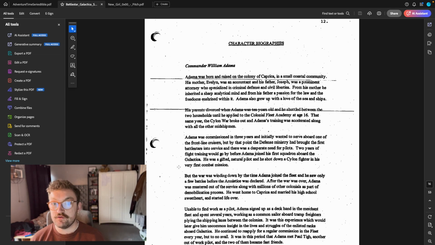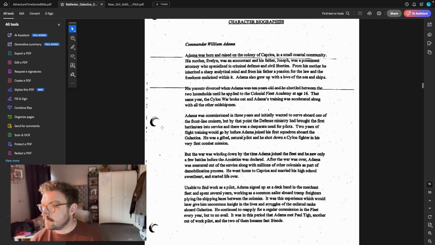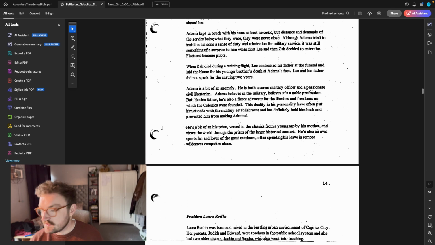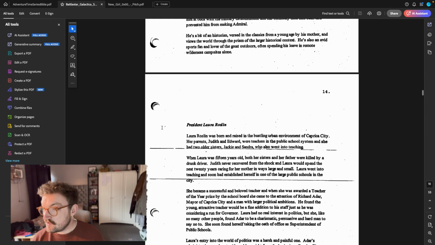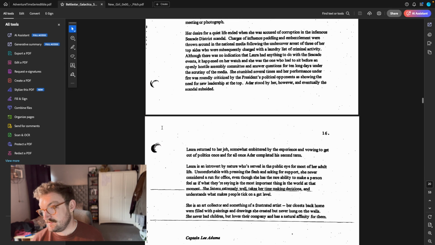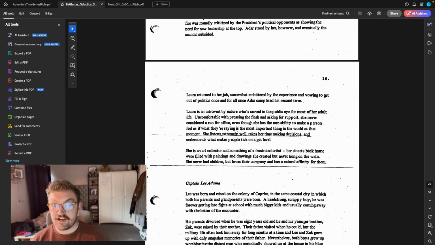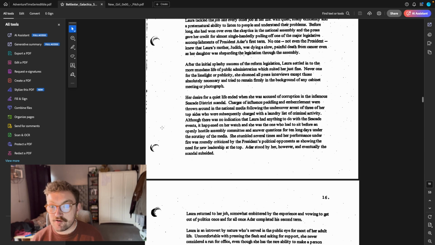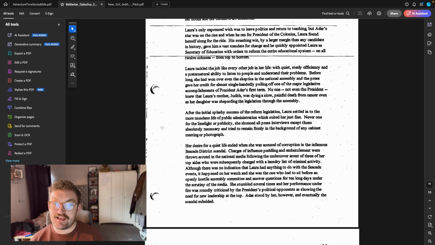Due to the nature of the show, character biographies actually come after some pretty heavy lore and world building. Commander William Adama's biography spans 2 full pages of text, with President Laura's covering closer to 2.5. As a high concept science fiction, lore and adherence to it is paramount. So it makes sense that the character biographies would be this long, or longer.